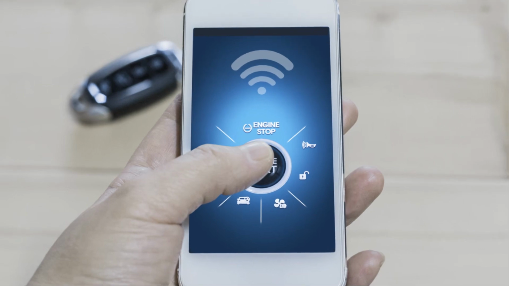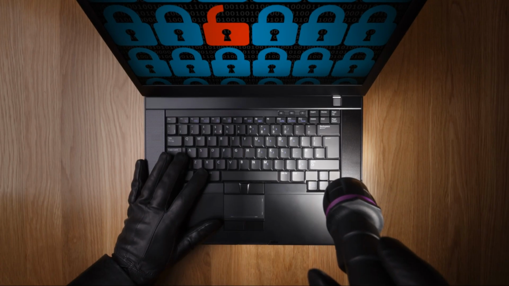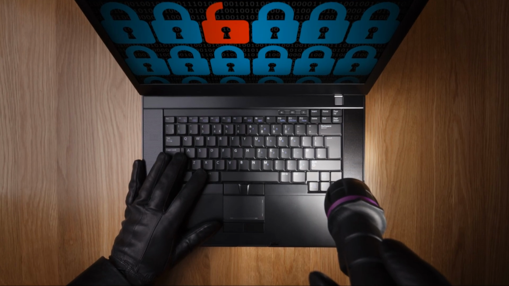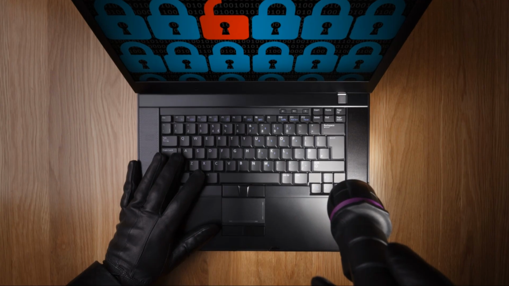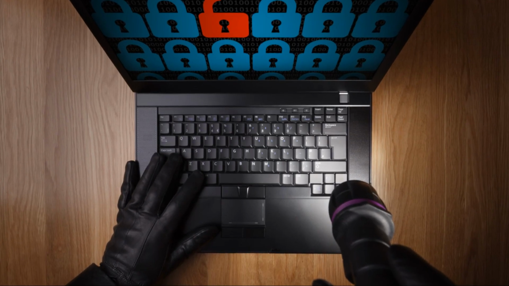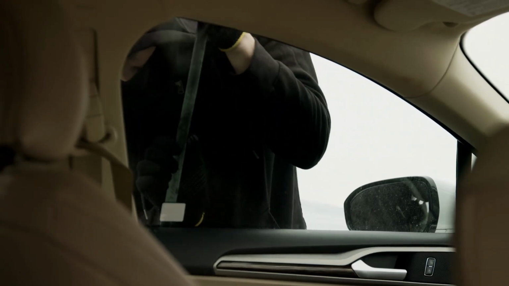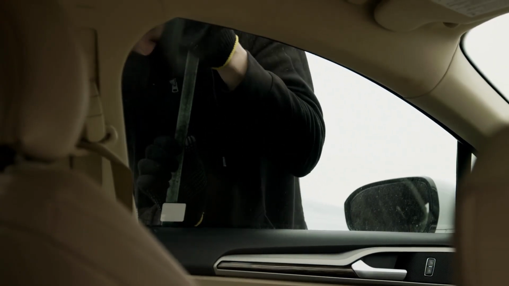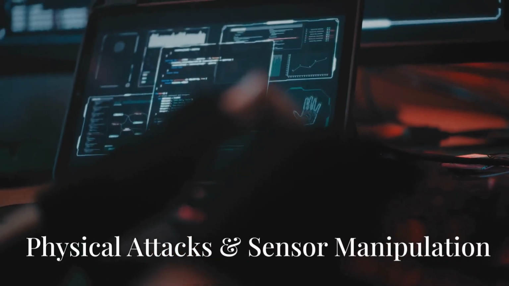Lastly, let's consider Bluetooth and Wi-Fi exploitation. If the vehicle's lane assist system integrates with the infotainment system, an attacker could exploit Bluetooth or Wi-Fi vulnerabilities to gain indirect access. A zero-click Bluetooth vulnerability, like the BlueBorne exploit, could allow an attacker to execute commands without any user interaction.